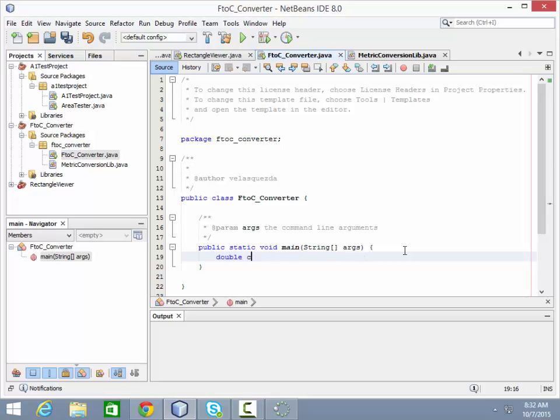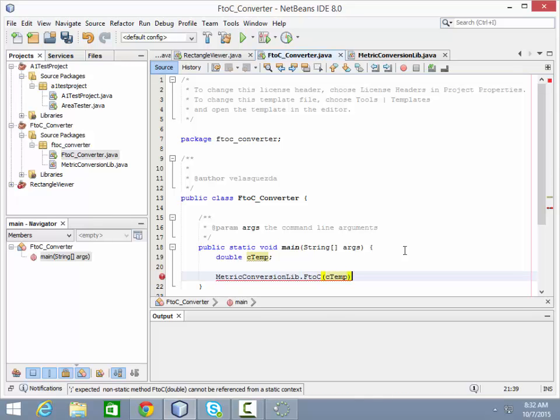So we can say this. We might call it ctemp. That's going to be our Celsius temperature. And we'll say ctemp equals MetricConversionLib.F2C, and we'll pass in ctemp as the parameter.